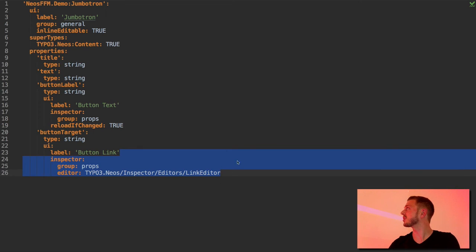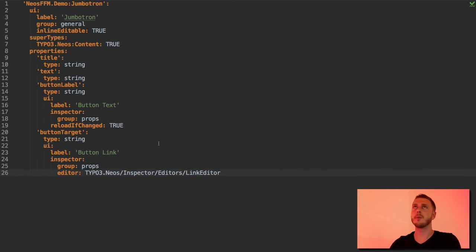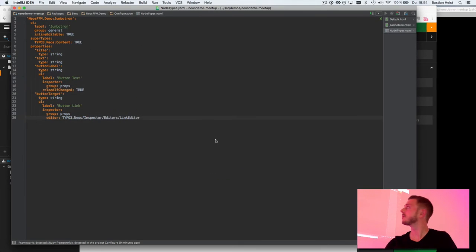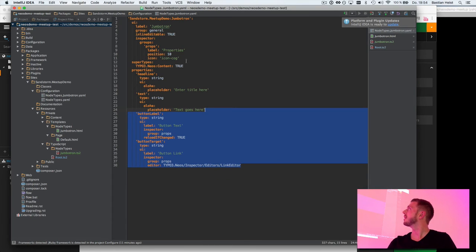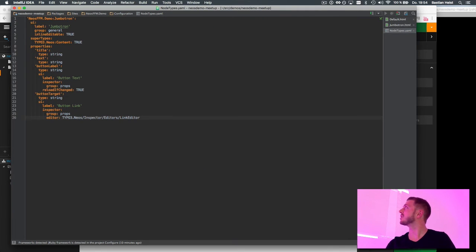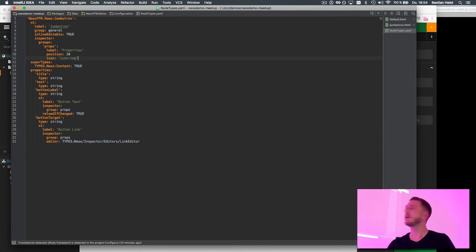And then that tells Neos to use, you'll see that in the inspector I'll be able to change that. There's just one more thing which I need to do in order for it to show up. I need to add a group, which basically tells the inspector on the right side that, hey, there's a property which I'd like to show up on the right side, and I'd like it to show up in this group.